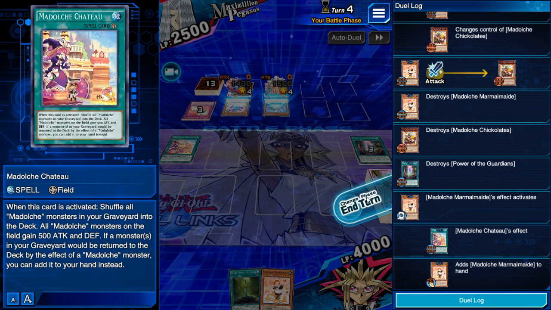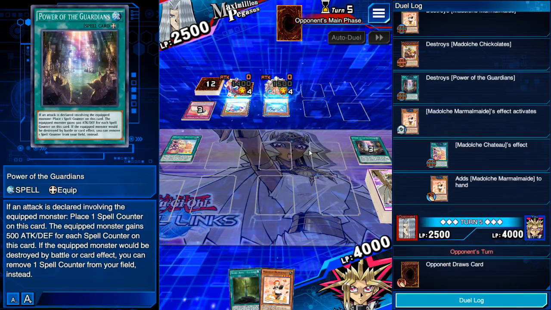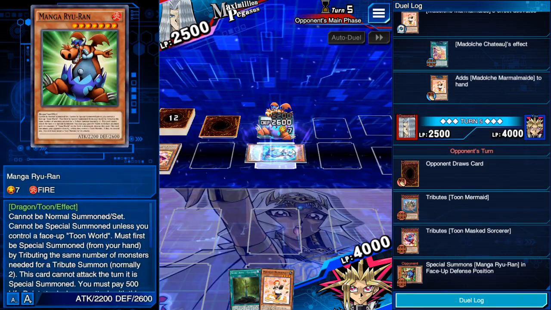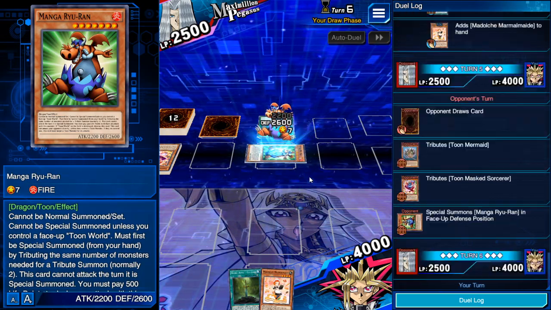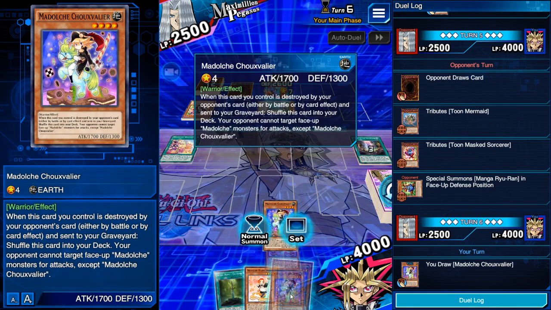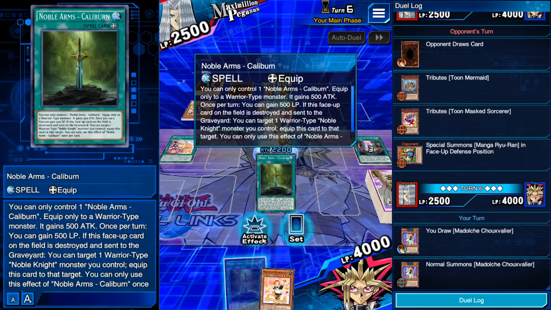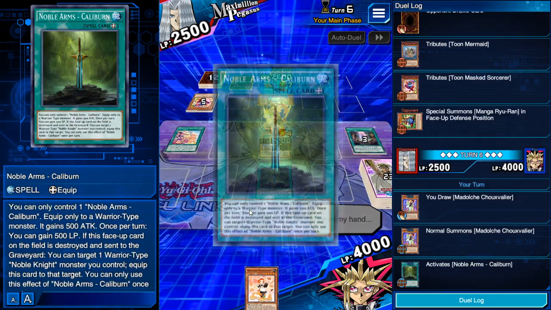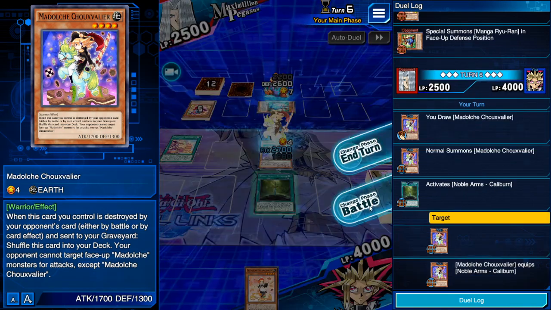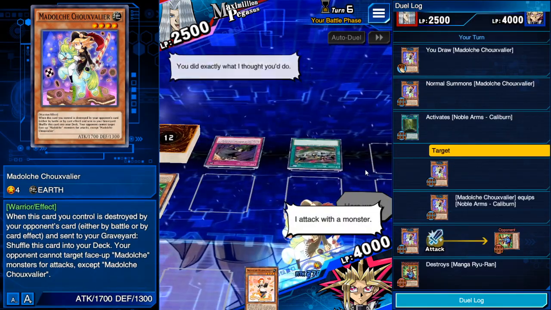Ah, but because it was destroyed while in his control, it doesn't go back to my hand. I didn't think that would happen. I did not see that happen. I didn't see that happening, and that was honest to God amazing. Too bad it was worth nothing in the end. Because now I can play my monster, I can activate this. Equipped it straight to my Maldolce Chevalier. And I didn't even bother using the ability to gain 500 life points.